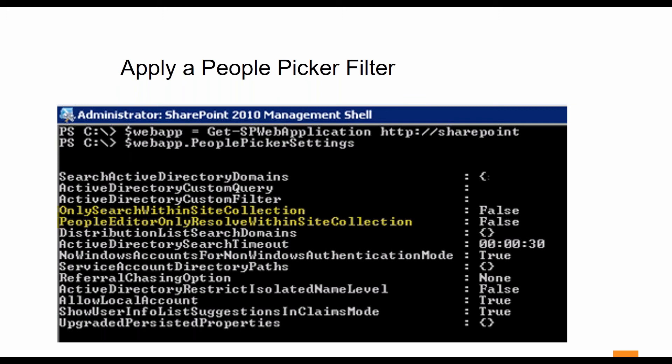In SharePoint, you can apply a filter for the people picker. Microsoft has filters that can be applied so that only the desired information will be returned. I've highlighted the two filters most likely to be used in an Extranet environment. Looking at the picture — can you guess why we suggest you not use one site collection with different subsites for your Extranet? The filter says 'only search within site collection.' If you have one site collection with many subsites, even if you apply this people picker filter, you're still going to see other users inside other site collections. Let's dive in and show you what I'm talking about.